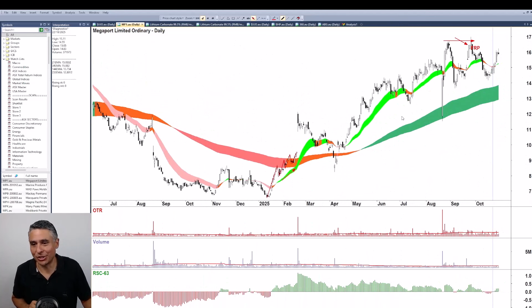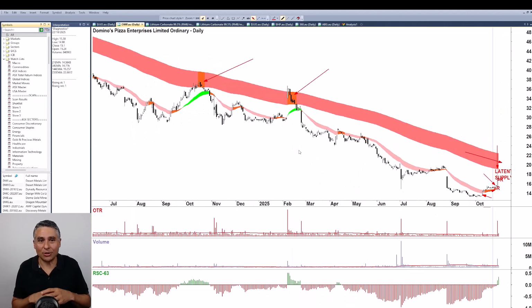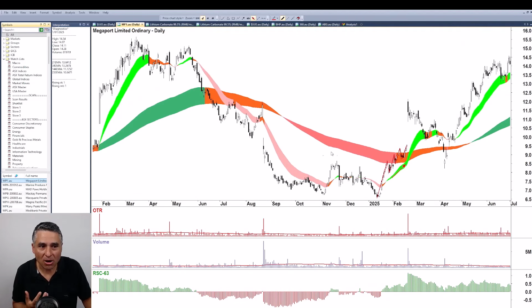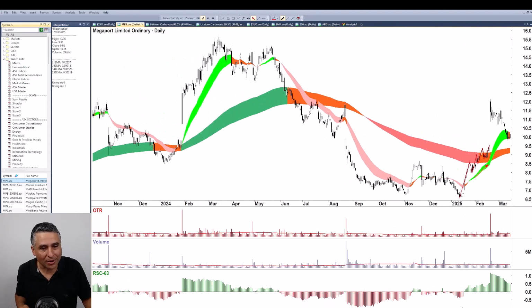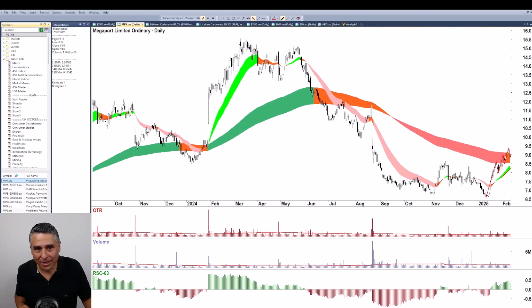It did end up being the turnaround ultimately for MP1, but it is relevant because we talked about these, didn't we? You made me talk about these all bloody session. So the relevance then becomes, well, the turnaround setup is relevant because it's kind of giving you an insight as to when I can buy Domino's, when I can buy CSL, when I can buy Endeavour.